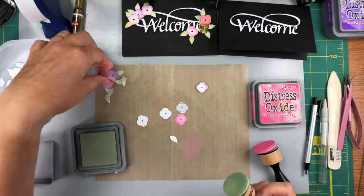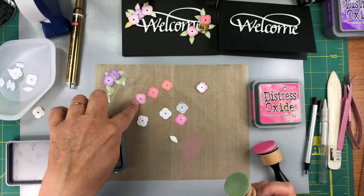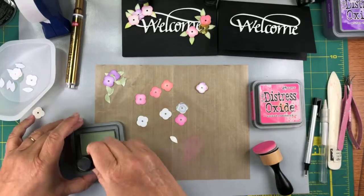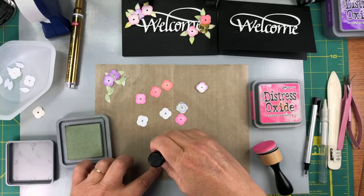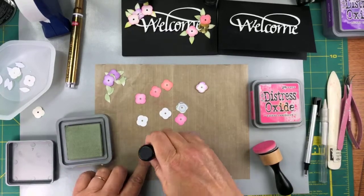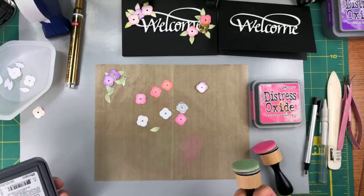And what I really like doing is mixing up the coral and the picked raspberry, and that's the one that's halfway between. I kind of like that. And then for the leaves, you can just do this. You might want to add some extra color, like maybe some stronger color down near the base of the leaf, although that's kind of going to get covered up. Okay, so you get the idea.